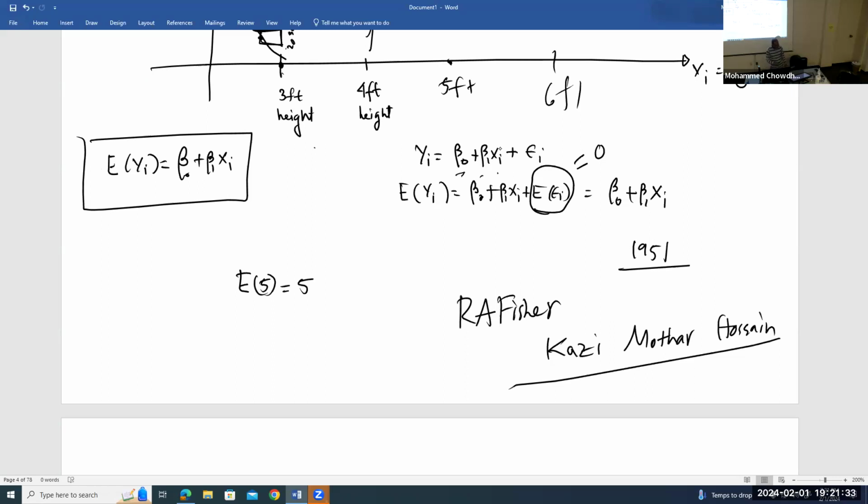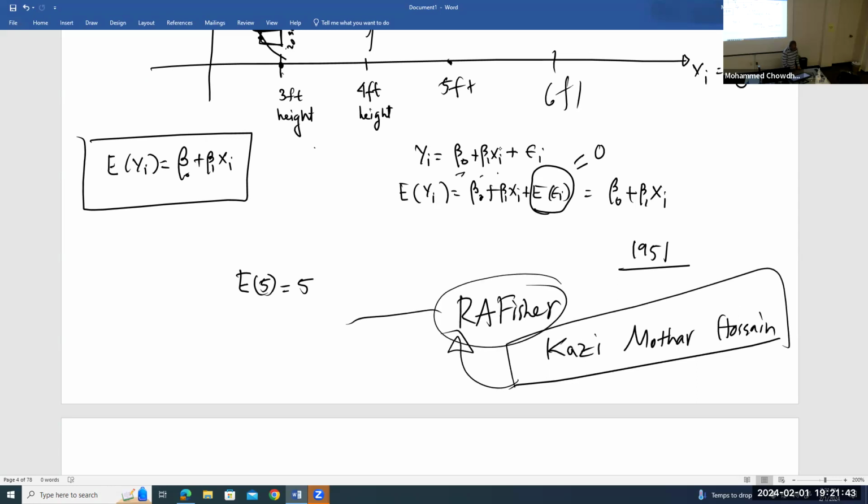It happens. And later, when Kazi Mutahar Hossain wrote his PhD dissertation under his supervision, R.A. Fisher wrote, what Kazi Mutahar Hossain did, I could not do. Kazi Mutahar Hossain developed a design of experiment which is known as the Hossain chain. Kazi Mutahar Hossain is not known to the rest of the world like R.A. Fisher. Every statistician knows R.A. Fisher, whoever took a statistics course. So sometimes those things come.